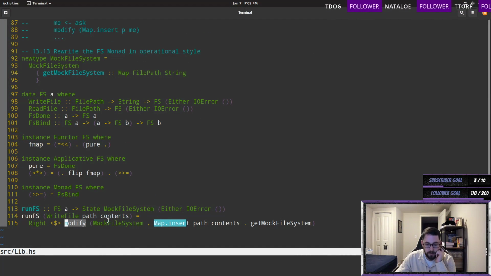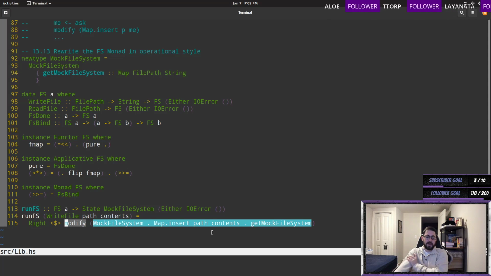This operation here is pure. There's no writing to the file system. The modify itself is pure. Technically, I'm modifying the state, but the state is just a map. But yes. Okay. Yeah, there's no way to get a left, really.